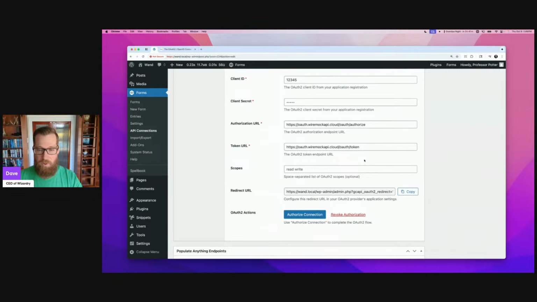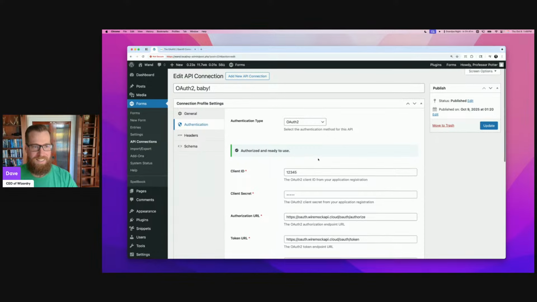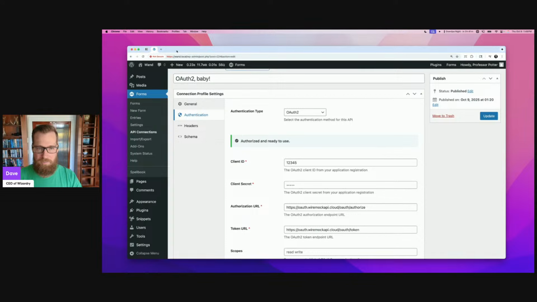That is a great point. It's a great way to just explore APIs. This makes it so easy to do that if you were intimidated to try it out and set it all up on your own. This would just kind of almost be like a wizard for OAuth 2. Any questions on OAuth 2 authentication?